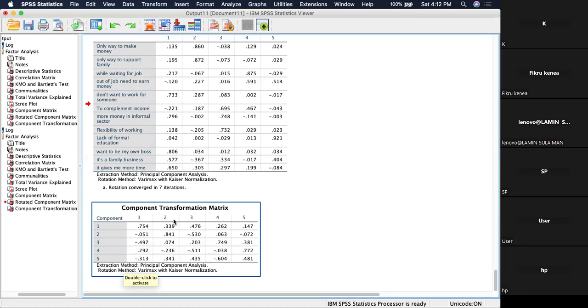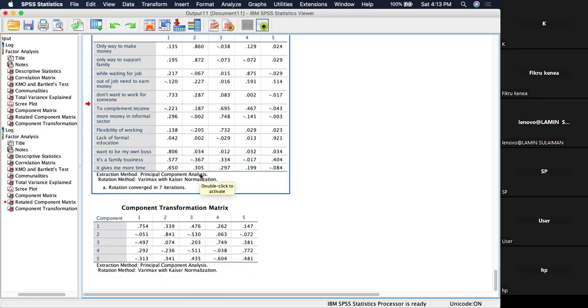So in the rotated matrix, component number 4 has high loadings here, which is higher than the one here, so we've already given it to another label. So here now we can give component number 5 to the one that has not been assigned, which is complementary income, the fifth factor.